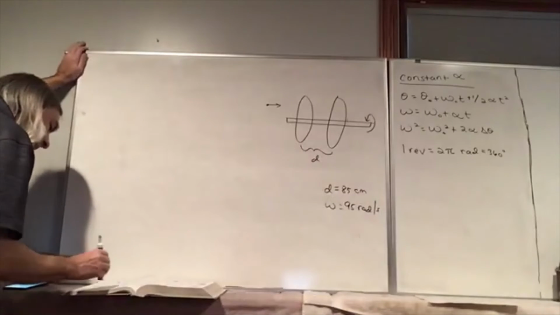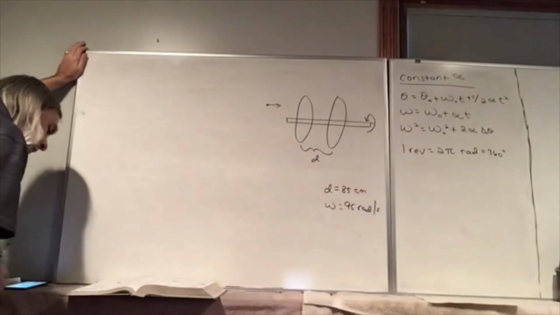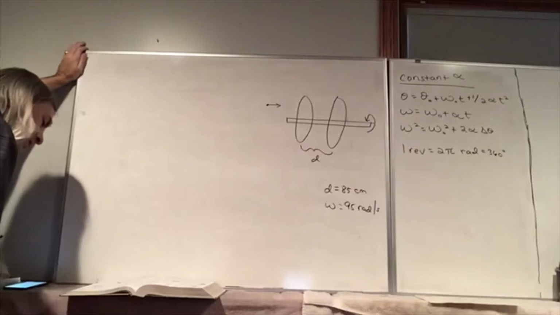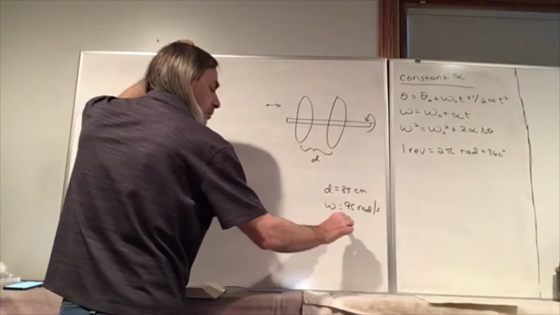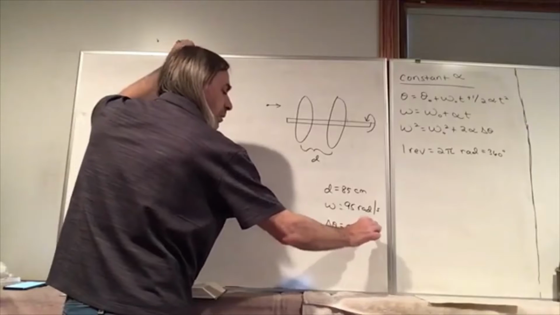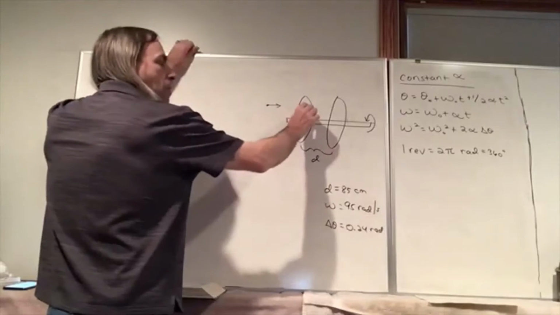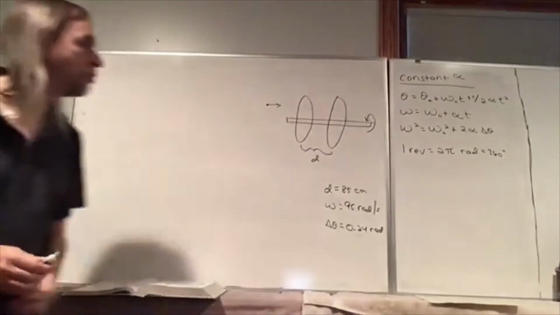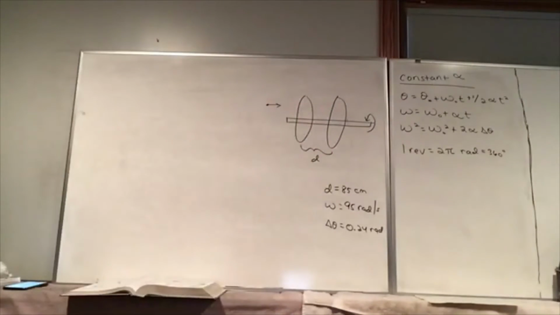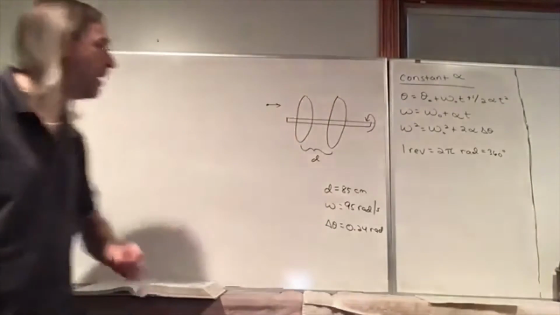The bullet first passes through the left disc and then through the right one. It's found that the angular displacement between the 2 bullet holes is 0.24 radians. So the bullet passes through one, and then it has to travel this distance between the 2 discs, and then it hits a second one. You know that that's how much the discs rotated in the time it took for the bullet to pass through.